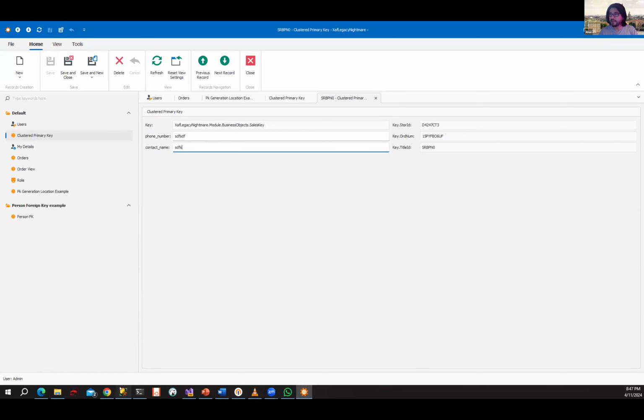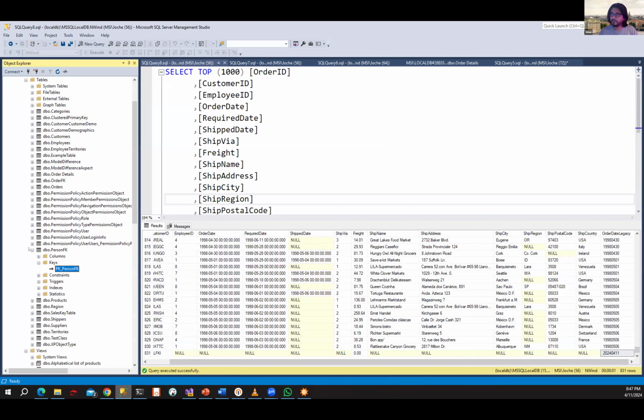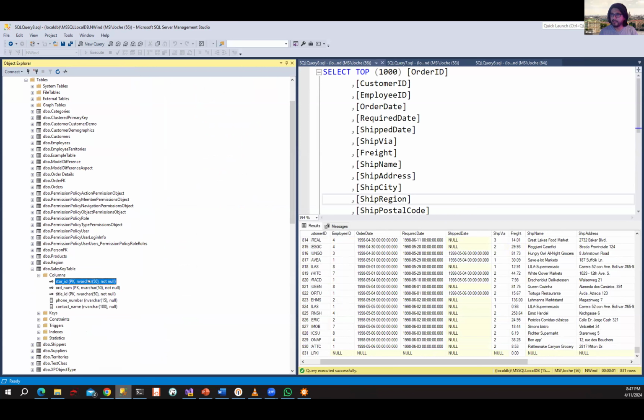And if we check the database, let's try to find that one. Let's see this one. First, let's check the definition. You have, see, all of these are the primary keys, these three fields, and then you have the normal columns.